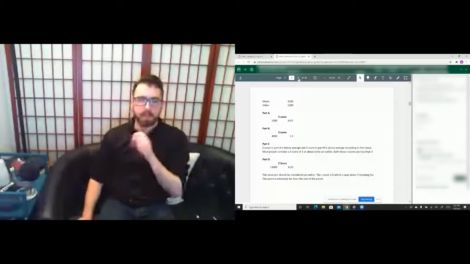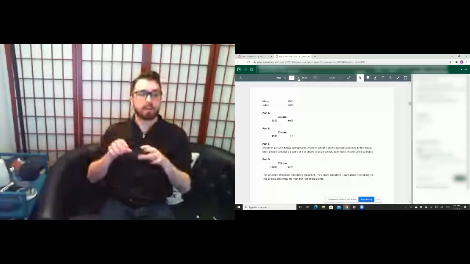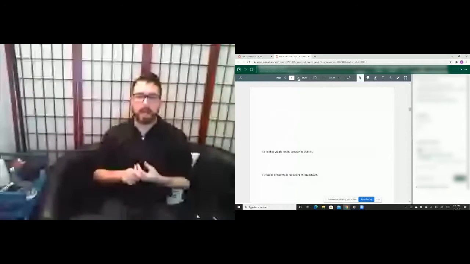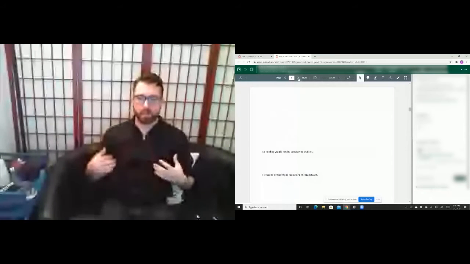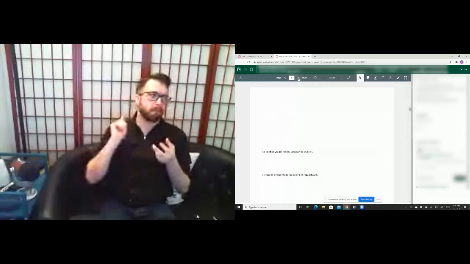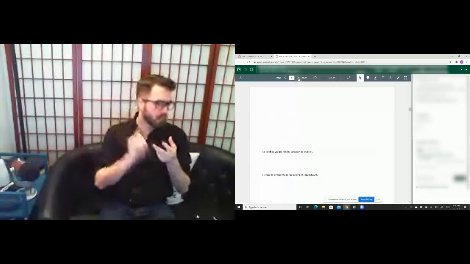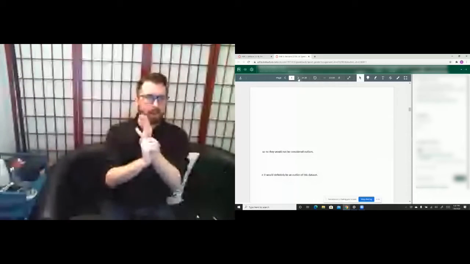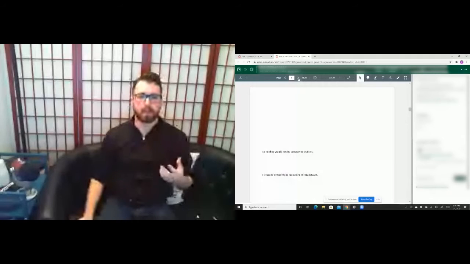But you can see the entire thing via Canvas. So if you want to have an easier time and not have to open up a million different things, assuming that it's either a doc, a PDF, or a basic Excel, Microsoft kind of file, you can look at it all through Canvas. So I could go through here, I could grade, I could do any kind of commenting I want.